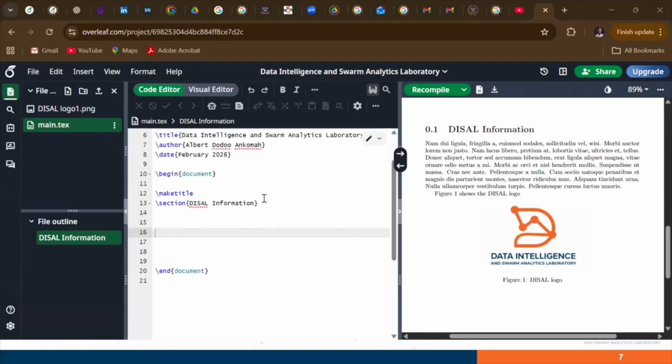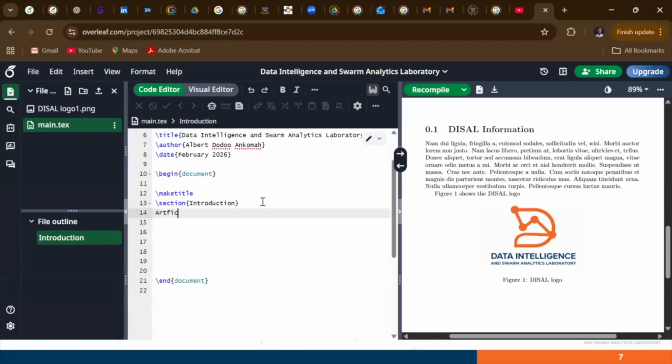Let's switch from the section called decile information to, say, introduction. Now, our introduction, we want it to have some content. Let's come up with any generic content. Let's talk about AI since it's the talk of the town.